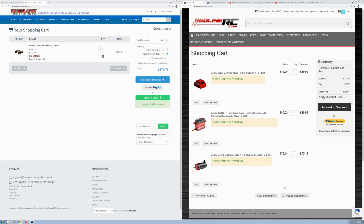So I think if you wanted to go with a full Team Corelli setup, buy most of the parts from the UK, one place, you want them to arrive quickly, this is probably the spec I'd go for here. It's going to perform the same as the standard truck, other than be more durable, and you can have a much nicer, faster servo. It's stronger and the speed is really good on that.